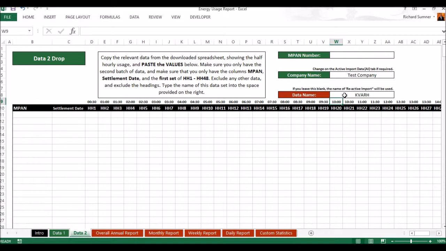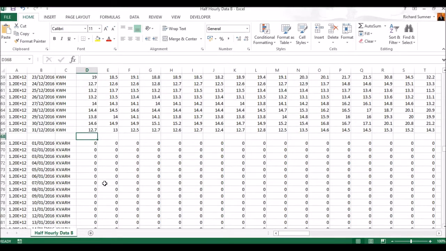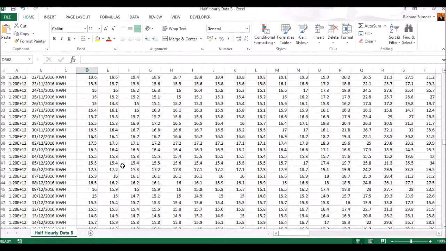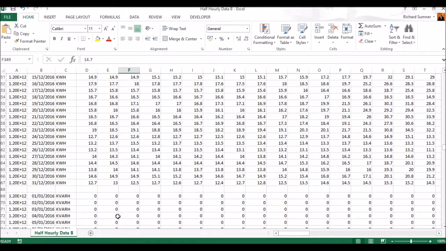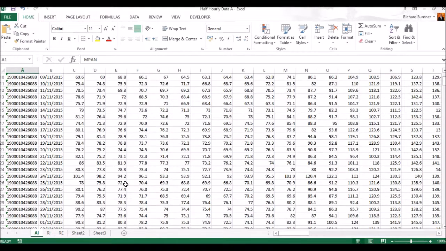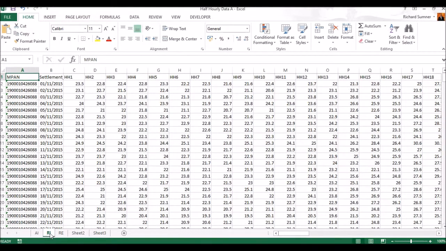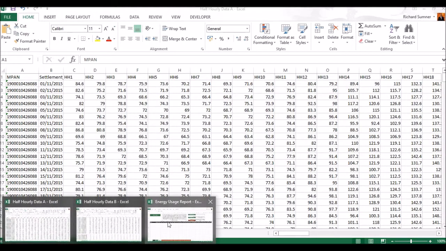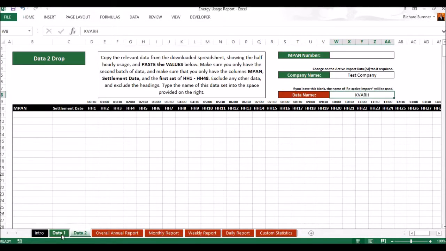If it is reactive import and active import, then leave it blank, because that's the default that it'll take. But if you're measuring something else, then you can actually put the name in there. Now, if you look at the second one, we've got that data ready to copy and paste across as the second batch. And if we look at the other template that we've got, we're ready to copy this data across for the first batch, and we're ready to copy that data across for the second batch. And essentially we'll copy and paste them into this sheet here, which I'll show you in a second.